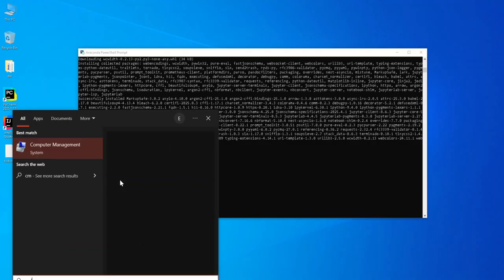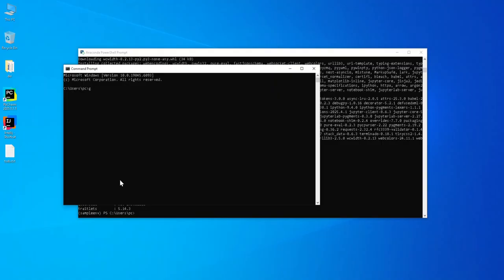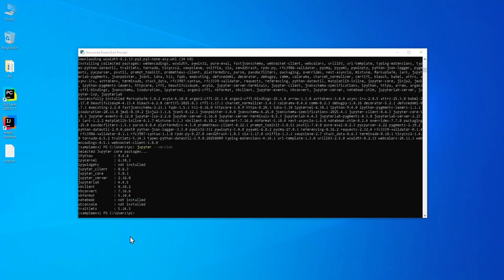For example, you can use the command prompt, go to your directory, and just say git clone and then this location, and wherever you specify the home directory, it will download everything there. I have already downloaded it.